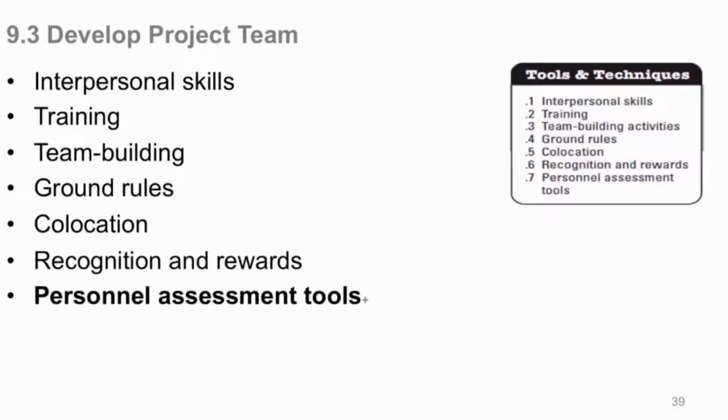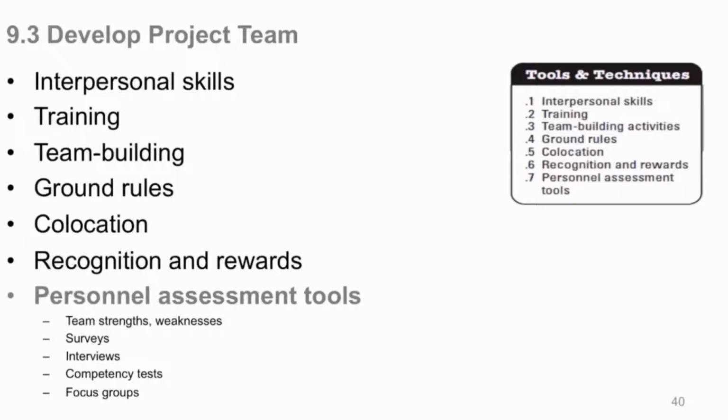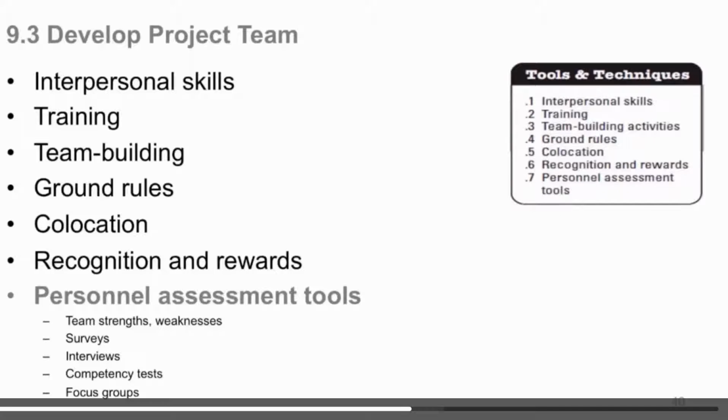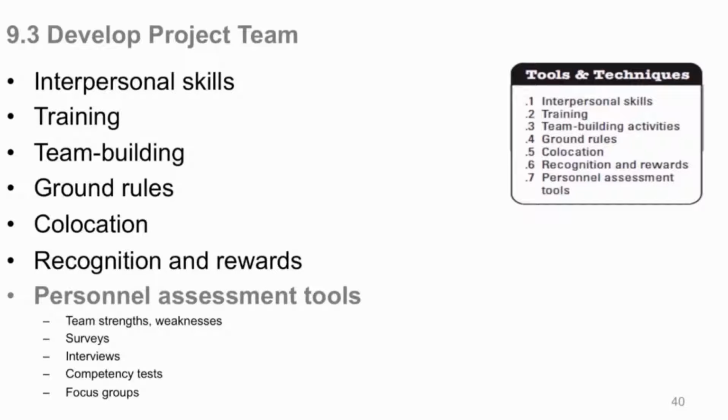Now here, personnel assessment tools. This is where you, as project manager, act basically on behalf of HR when you appraise your people's performance, your staff's performance. You look at team strengths, their weaknesses. You can do surveys to find out things that you may need to find out about people, what they're doing, what they think. You can interview them. You can give them competency tests to determine what maybe they need more training in, or maybe they don't belong here at all.